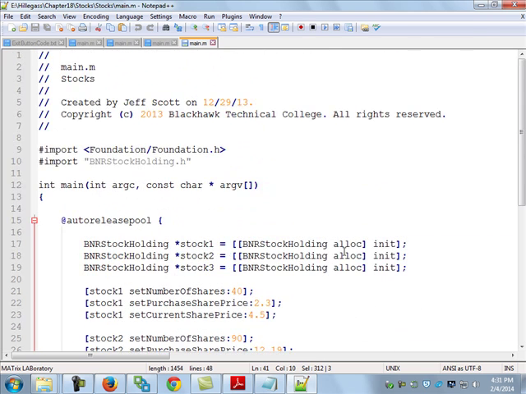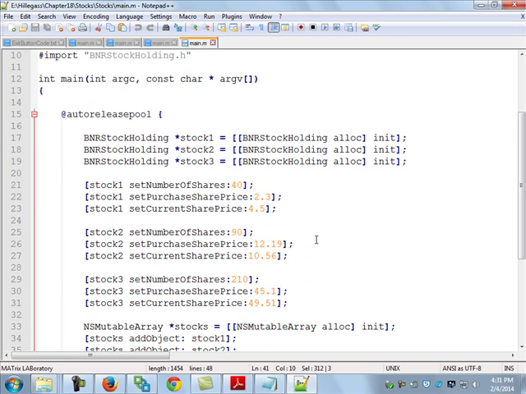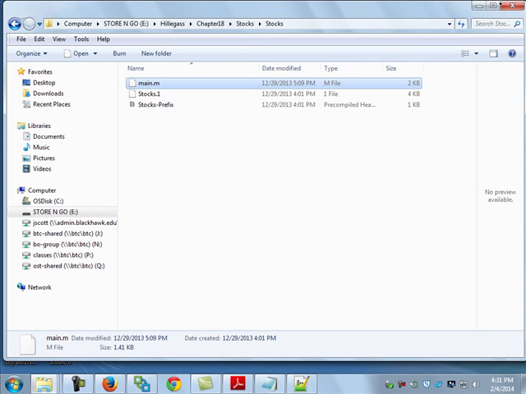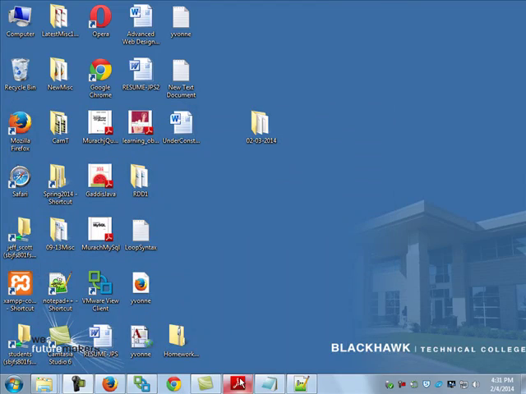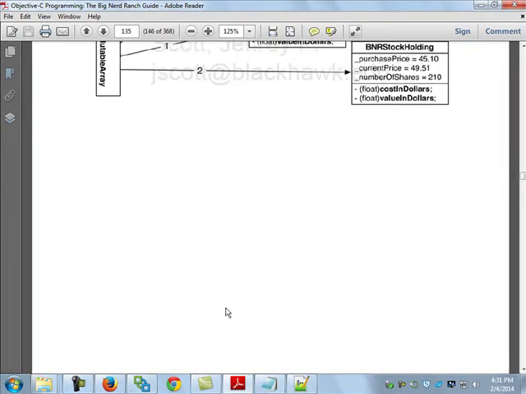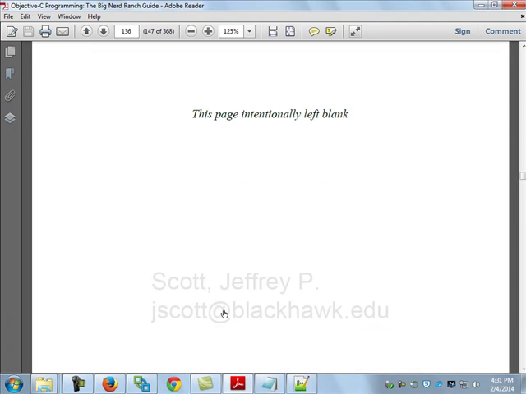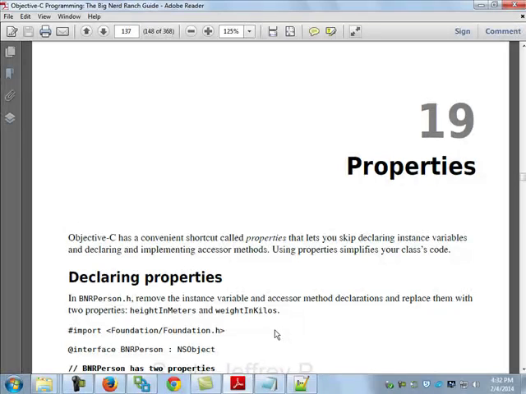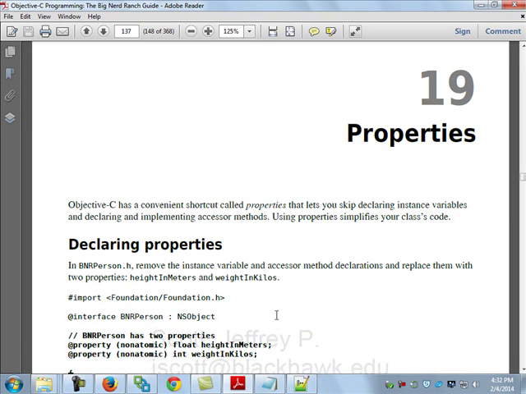I'm just about finished, but you don't have to do it right now, but you should take some time, go over this, and make sure the program makes sense to you. All right? One thing you've got to realize is there's not a lot in this book that's really new other than syntax. Much of the stuff that's in here we've already talked about. All right? I'm going to end with this because this is a good spot to finish with the properties.